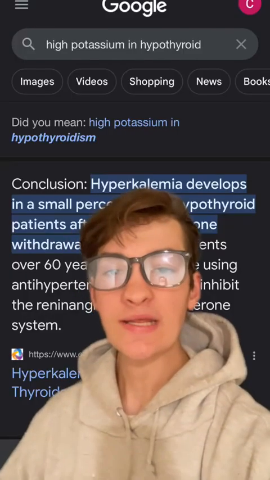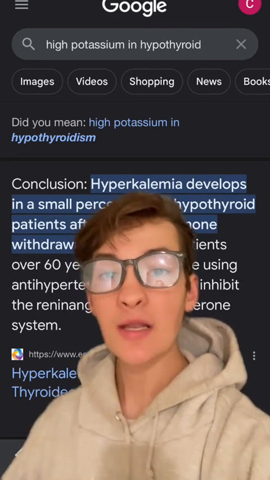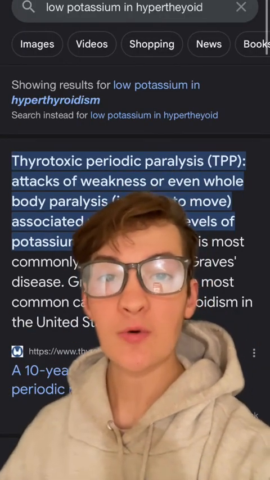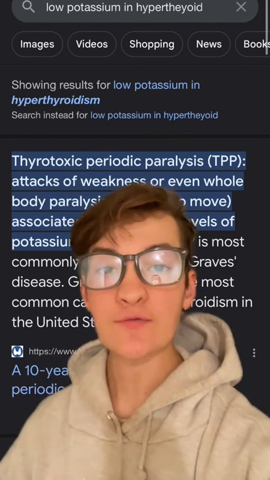So in a scenario in which we have too high thyroid, we will have very high body temperature, and we will also have a difficult time putting on weight due to a higher metabolism. Additionally, as I mentioned earlier, it increases the activity of those sodium-potassium ATPases, which brings potassium out of the bloodstream and pushes sodium into the bloodstream. So in individuals who have a low thyroid, they may have high levels of potassium in the blood and lower levels of sodium. And someone who is thyrotoxic, meaning they have too much thyroid hormone, may end up with low levels of potassium in the blood and high levels of sodium.